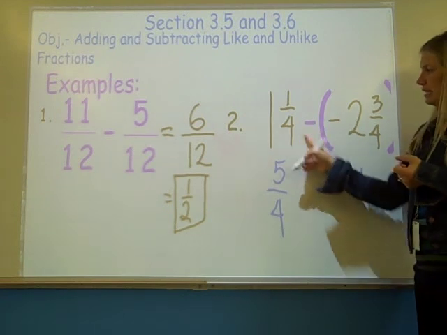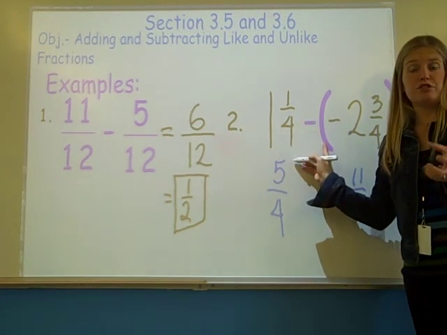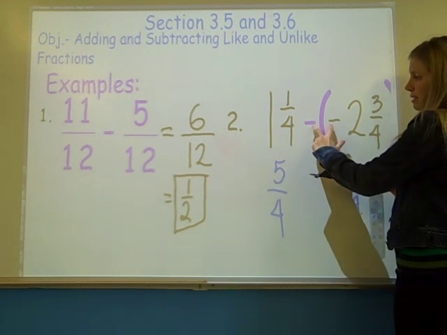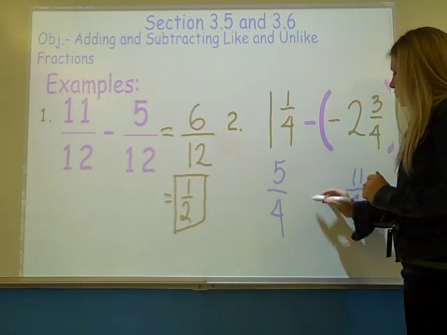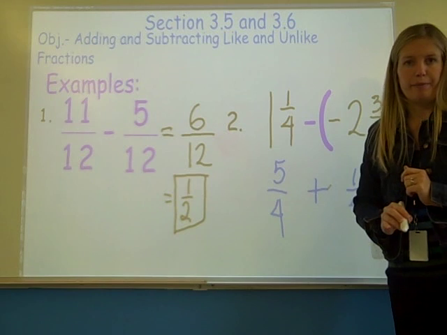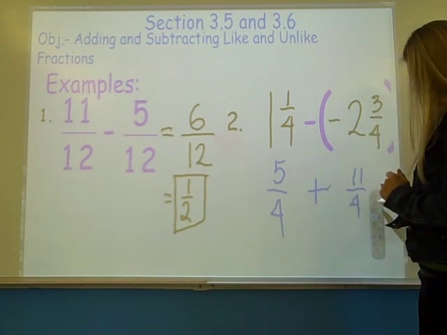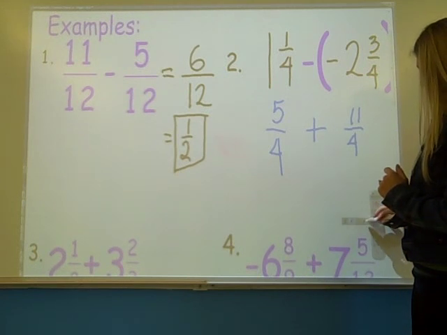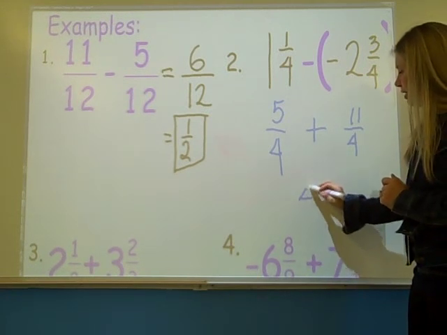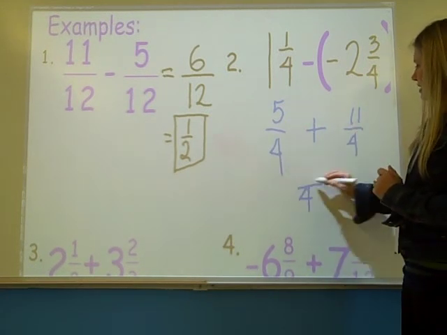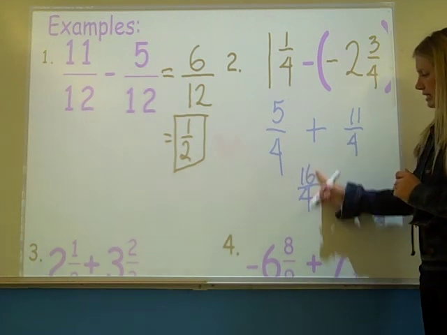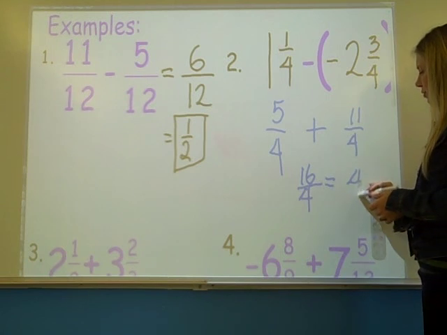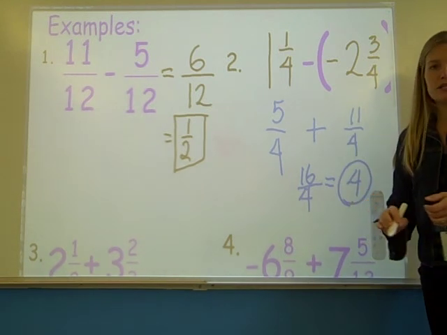And we have a minus and a negative, so you have to think back to your integers. Remember how everything's building in math. We just did integers, and I'm going to start throwing some of that at you. Minus a negative means that this is actually an addition problem. I have common denominators, so I keep the 4. 5 plus 11 is 16. 16/4 I can simplify. 16/4 is the same thing as 4. And then you are done.